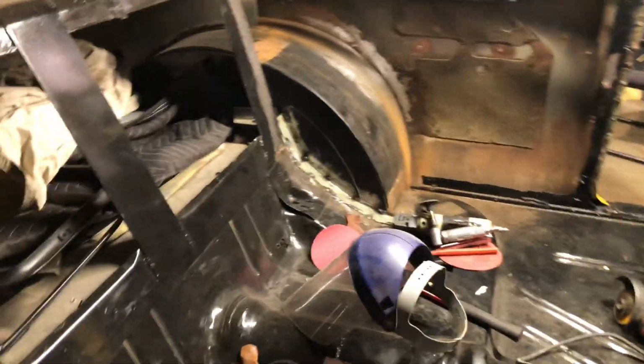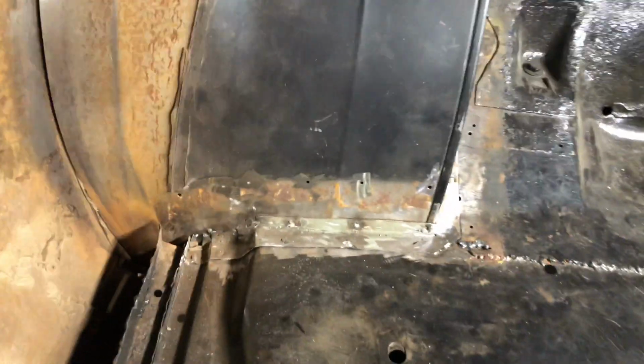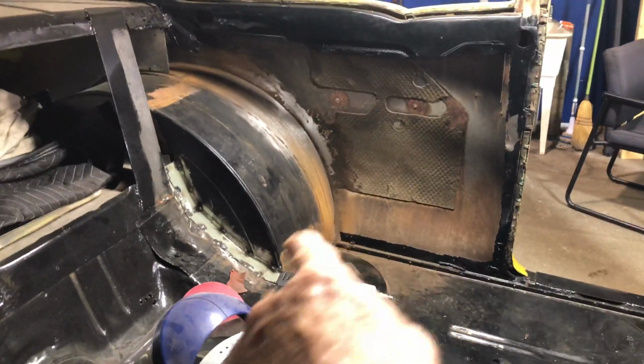I've already patched in where they overcut around the tub, so I made them sections up on the side of the tub there. If you can see, they're green right there, and I've already started that side over there as well. So I'm going to finish that side over there. It's just going to go across there.